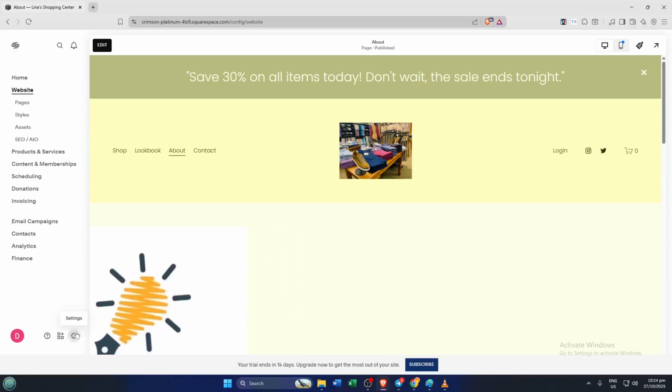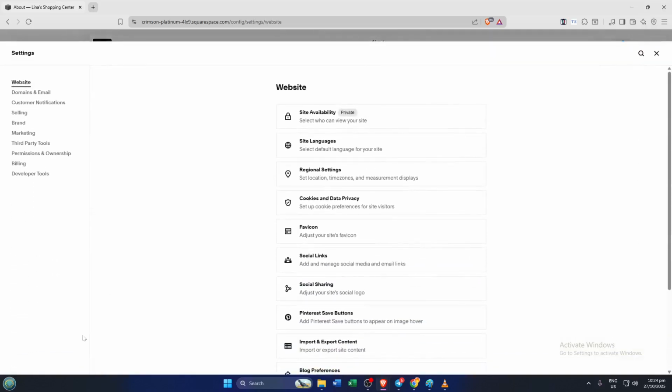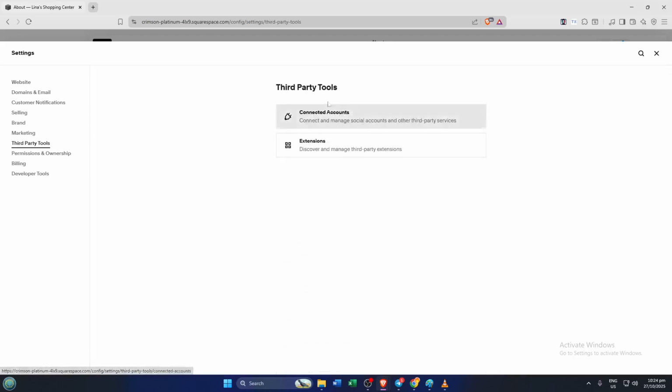Next, look toward the lower part of the left sidebar where you'll see the Settings tab. Click on this. It's your main control center for anything behind the scenes on your Squarespace site. Inside Settings, you'll find a lot of different options, but for connecting external apps, we want to navigate to the section labeled Third-Party Tools. Sometimes Squarespace updates their menus, so if you don't see it right away, take a deep breath. It's usually just under the Advanced or Connected Services sections. Remember, this menu is full of powerful options that can help boost your site's reach and streamline your business, so it's helpful to get familiar with what's here for future integrations, too.